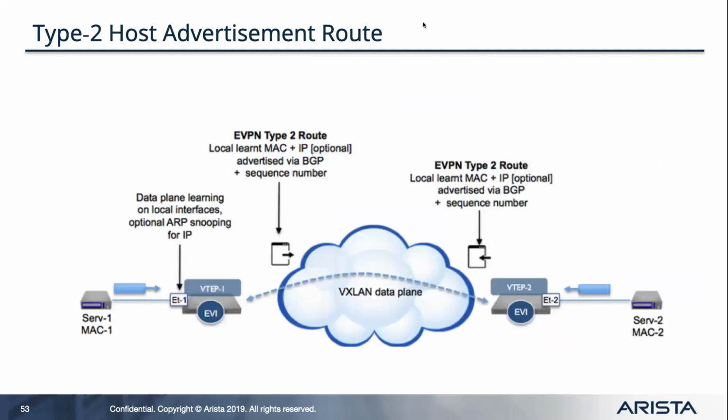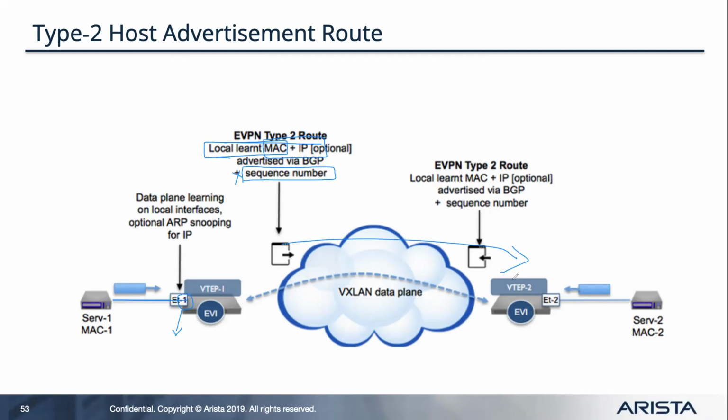So basically what will happen is, as soon as server one communicates with anyone, or with the gateway, the MAC or ARP will be learned locally. As soon as this MAC and ARP is learned, it will generate a type 2 route, one with only the MAC address and another with MAC plus IP. So it will send out two update messages. The first time, the sequence number will not be there. It's optional. It will just send out the MAC and ARP information separately.